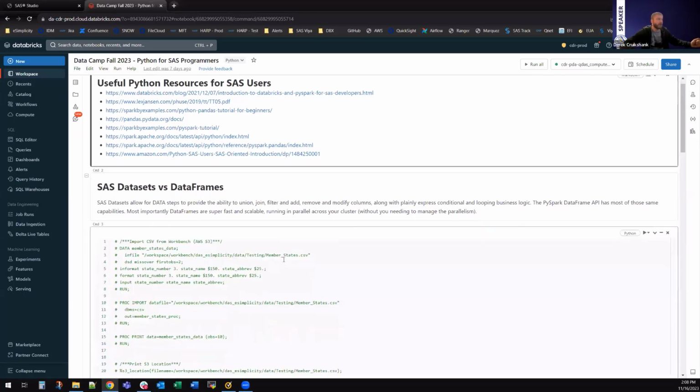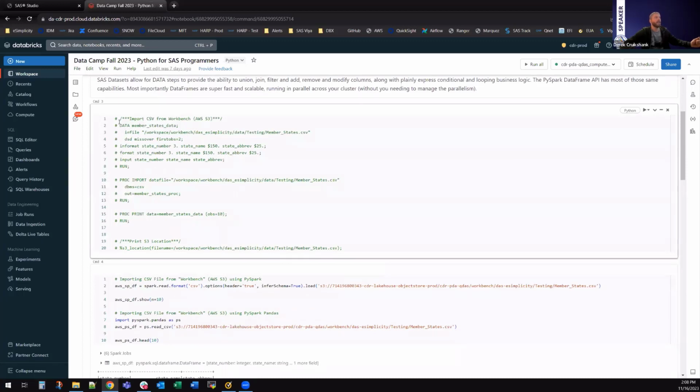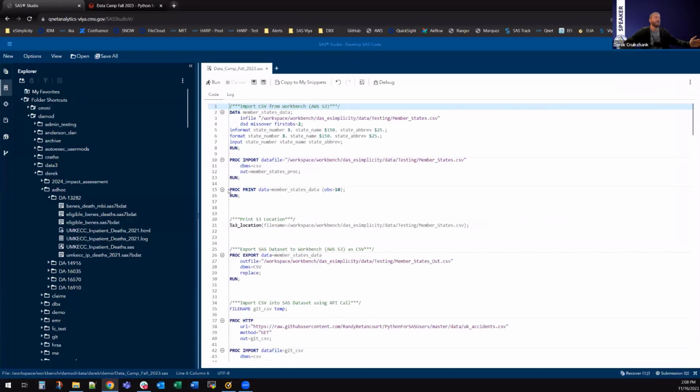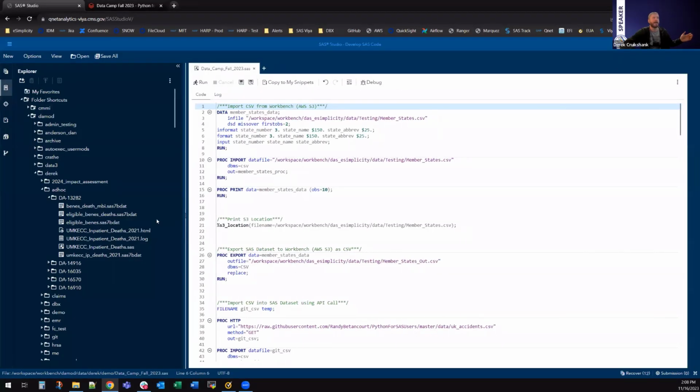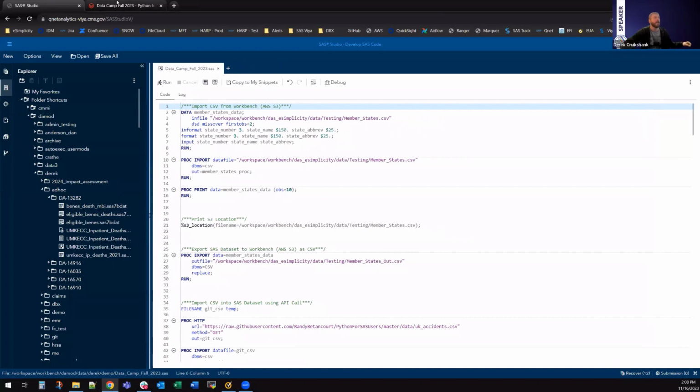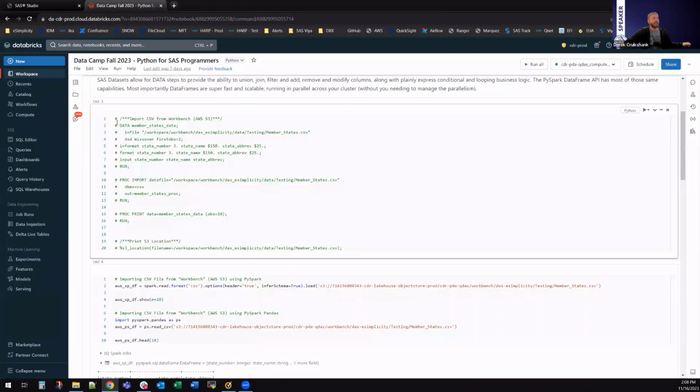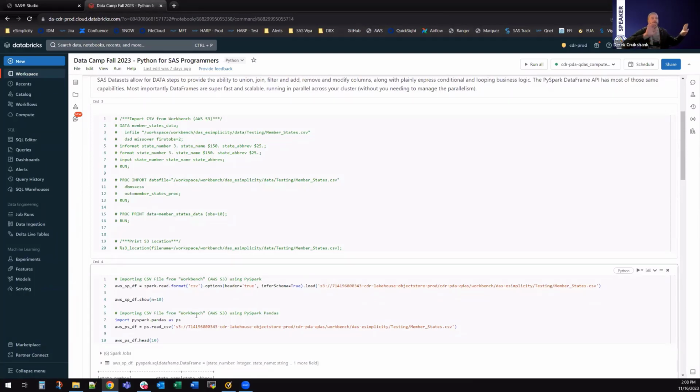So to get started, I just want to show each one of these in the command lines. I do have SAS code here. I can walk through and show exactly how things are being done on the SAS side, but I have that exact same SAS code commented out above each of these different command windows, in order to show from the SAS perspective how you might do it, and then what it looks like from the Python perspective.